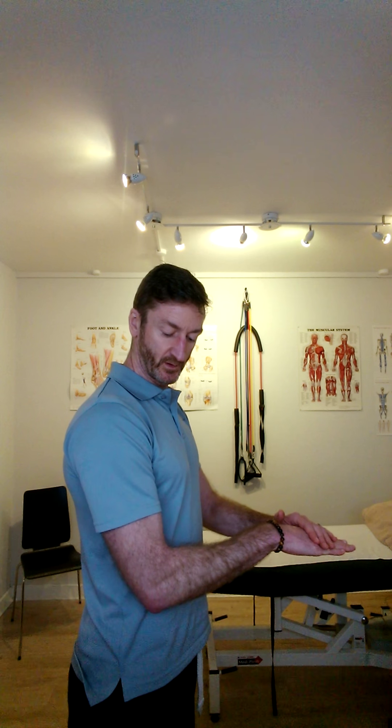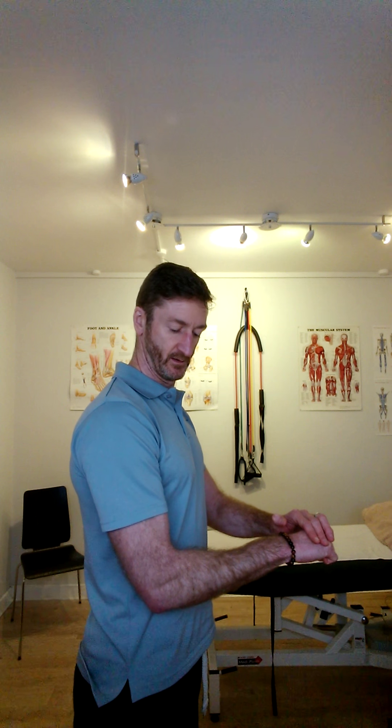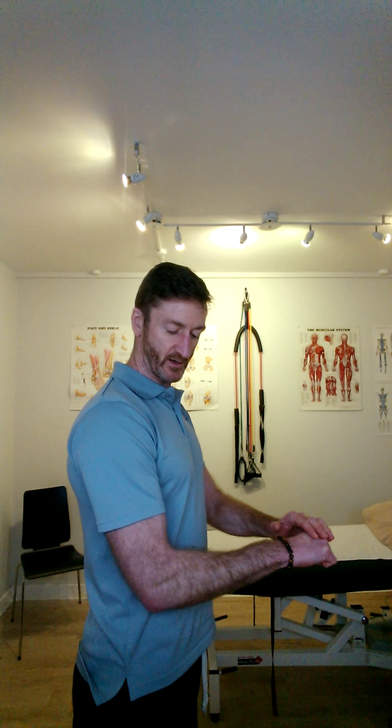First and foremost, one of the best ways to start is to simply rest the wrist or forearm on a table, and really what you're trying to do is just resist the wrist from extending. You're getting these muscles to contract without lengthening or shortening — hold that for about five seconds as you lift and resist. You can repeat this five to ten times, a couple of times a day depending on how much pain you're in. You're looking to get those muscles to contract without lengthening or shortening at this early stage.